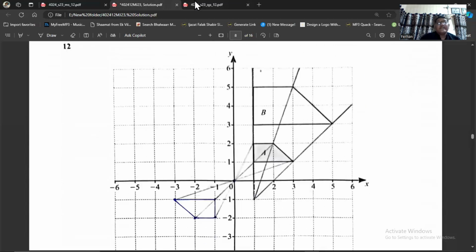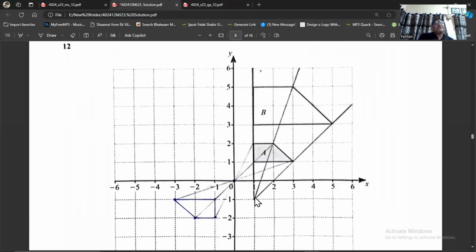So on your screen, you can see I have joined this point, this point, this point, and this point because they are the same points in the image and the object, and I prolonged them on both sides. I joined this point and this point with each other and prolonged it, since they are the same corresponding points. Those 3 lines intersect here. So that means (1, minus 1) is the center of the enlargement.